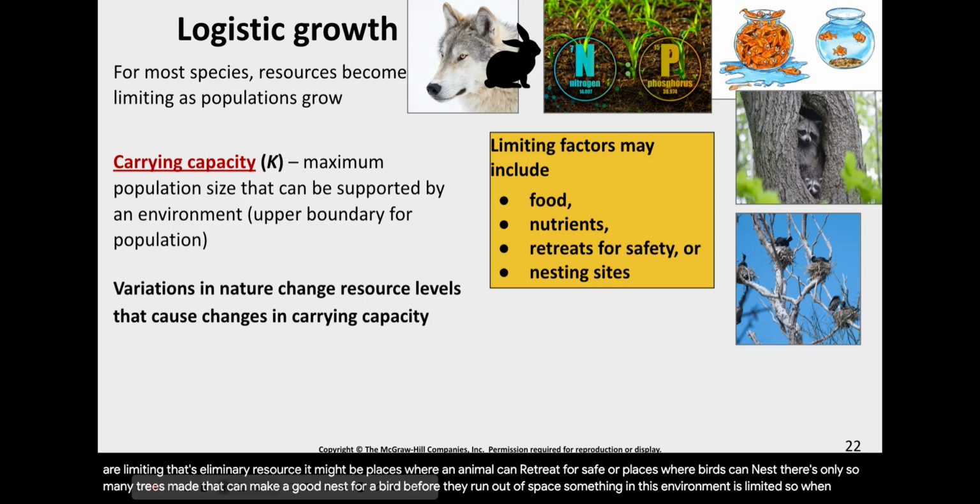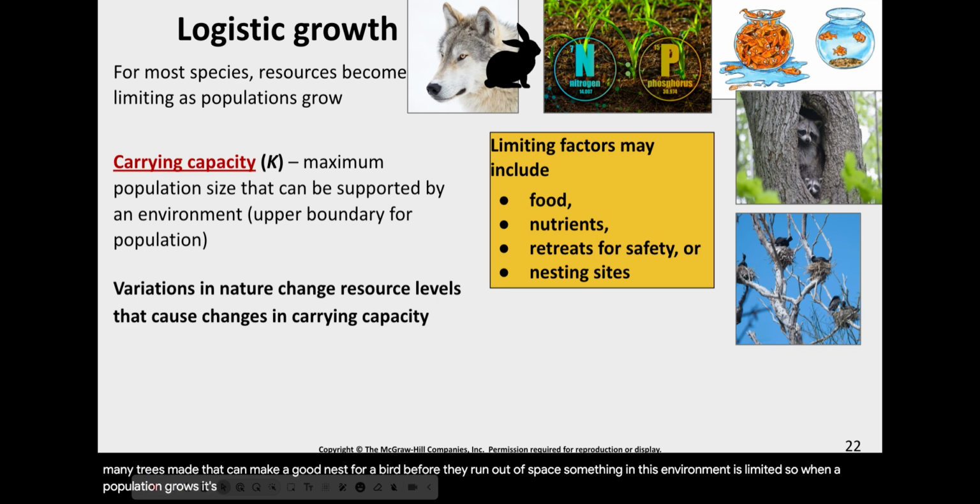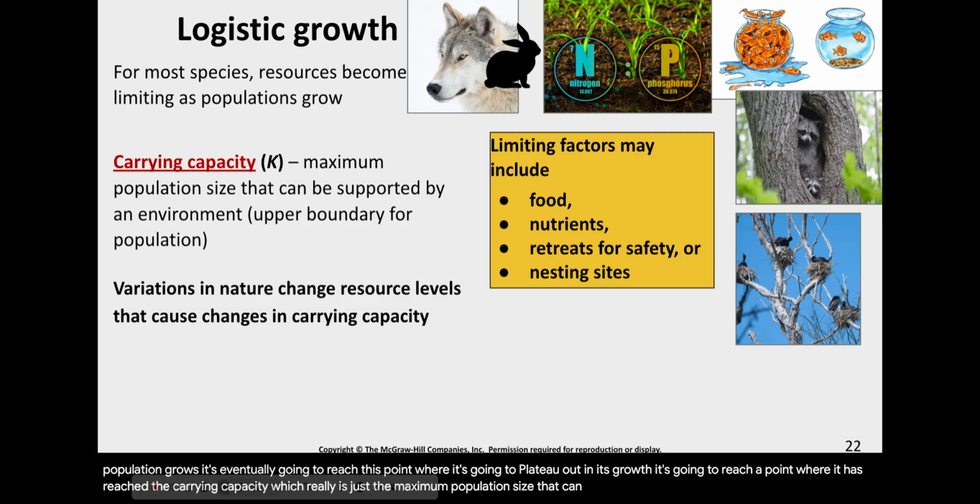So when a population grows, it's eventually going to reach a point where it's going to plateau in its growth. It's going to reach the carrying capacity, which really is just the maximum population size that can be supported by that environment. Right? So it gets to the point where you just cannot support any more individuals.